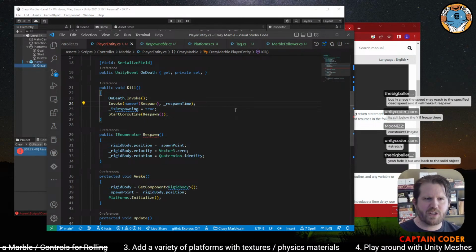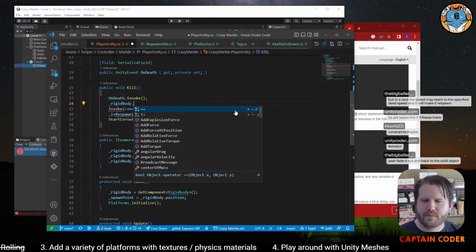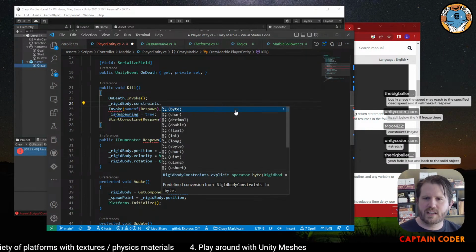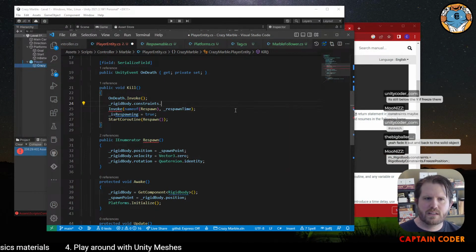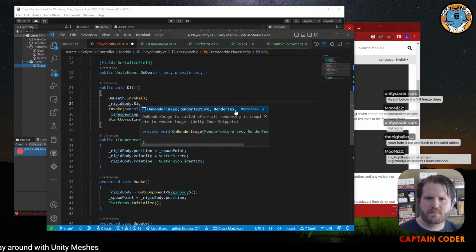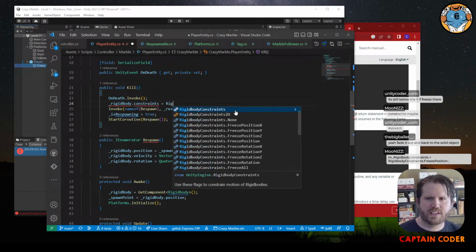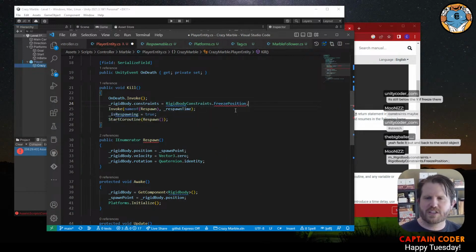Okay, so I think there's a combination of stuff here that is correct. All right, so we're going to do a rigidbody.constraints equals RigidbodyConstraints.FreezePosition.